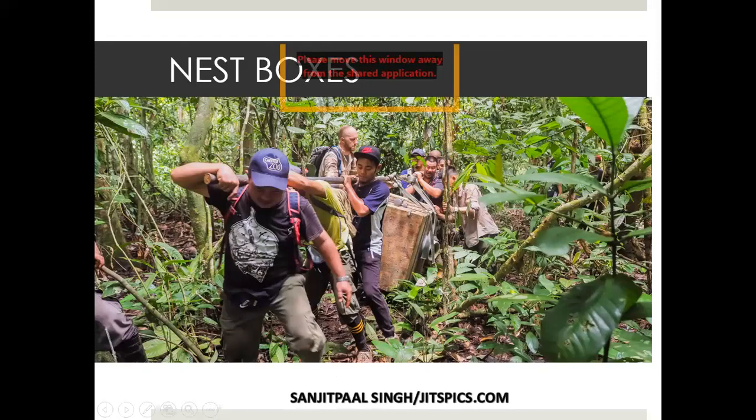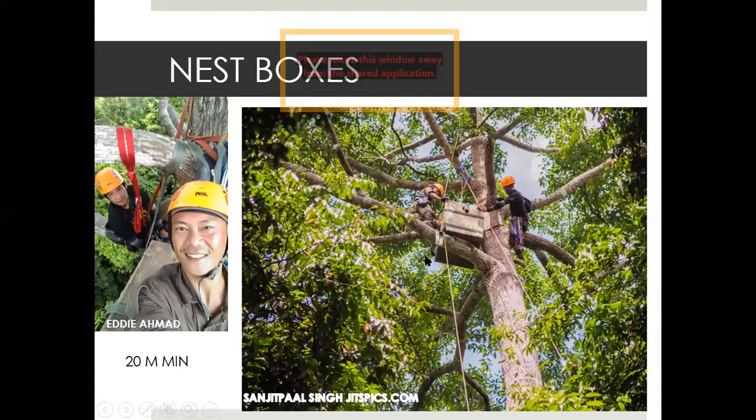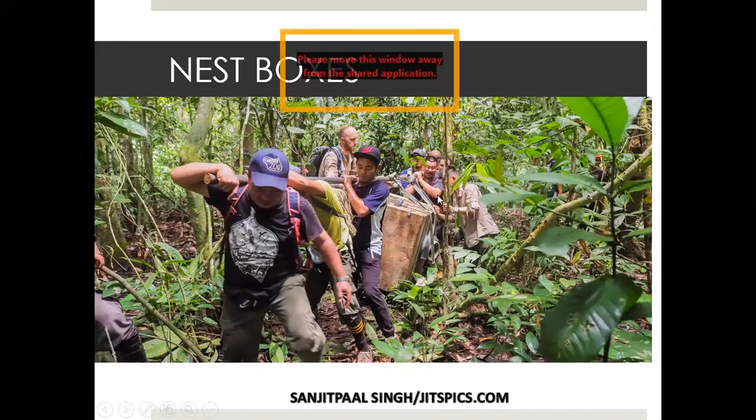We came up with a new box that weighed 80 to 100 kilos, and it literally took a village to put it up. We also don't want common hornbills like the oriental pied to use these boxes, so we have to place them inside the forest — not at the forest edge — carrying them at least 200 meters in. This picture also shows how difficult it is to replace one cavity. It is best to preserve the forest where we can — we should extend our protected areas. Nothing beats the natural processes in the forest, and even these boxes we put up, some are used and some are not.